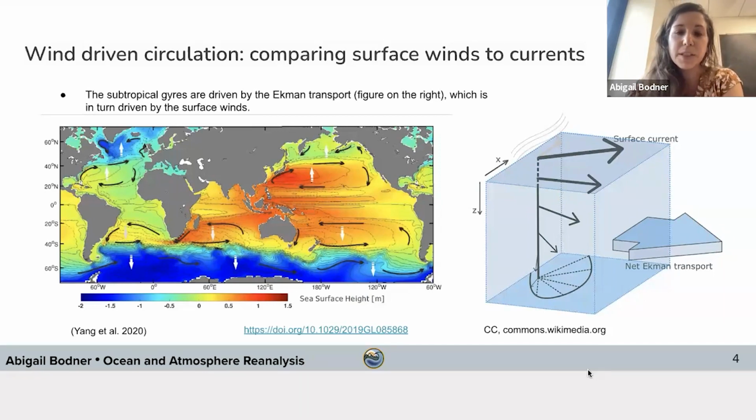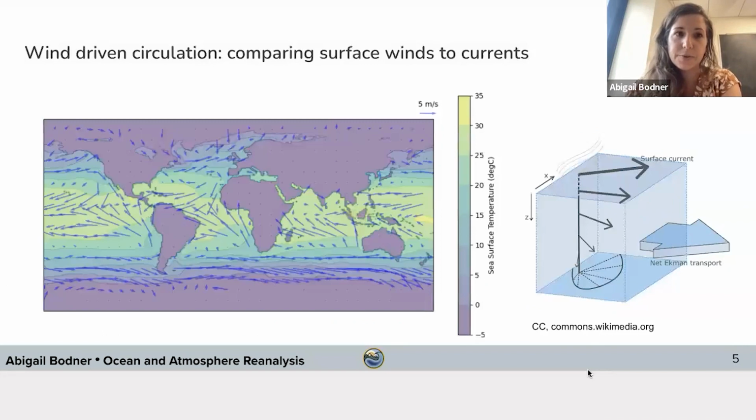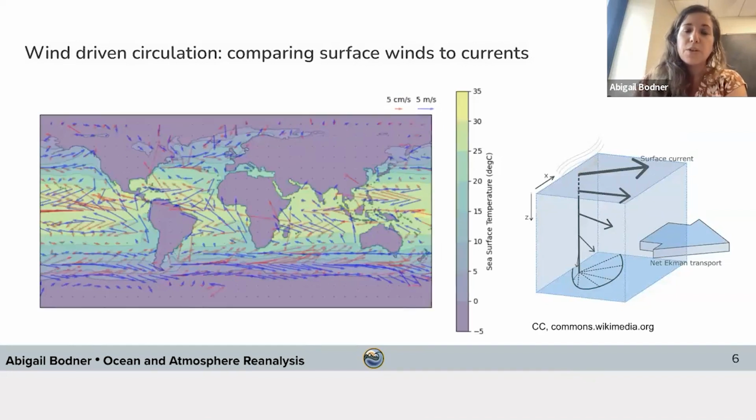We are going to be computing this relationship in today's tutorial, where we are going to be computing the wind stress at the ocean surface, followed by the ocean surface currents relative to the wind. You'll be getting into more details of this in the tutorial, but just as an example, we can see that these are not perfectly aligned. In fact, there appears to be an angle of about 45 degrees between the ocean surface currents and the wind stress exhibited at the surface.